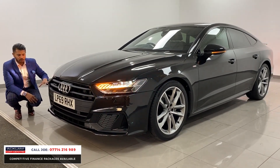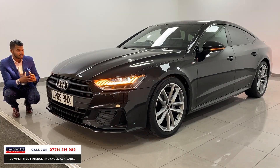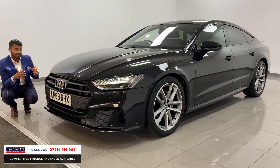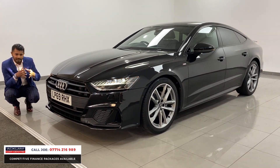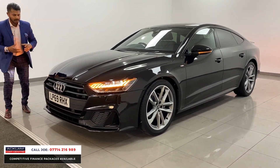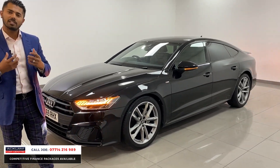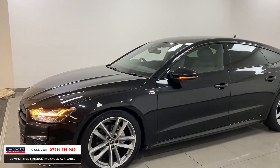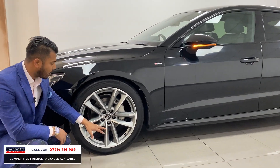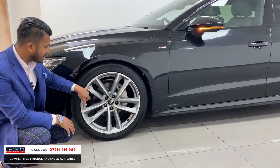You've got headlight washers, front and rear parking sensors, and park assist so the car does parallel parking on its own. The A7 is quite a large car with a slightly longer wheelbase than the A5 or A4. The S-Line gives you a good sporty specification, and the Black Edition adds the upgraded 20-inch Audi Sport alloy wheels with a matte finish.